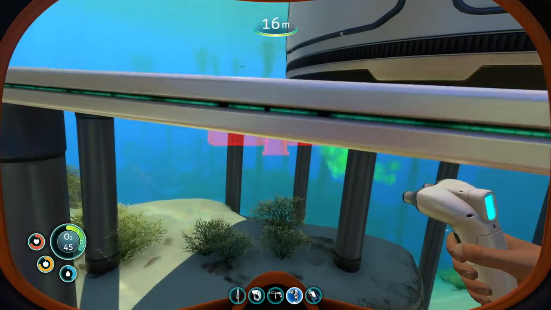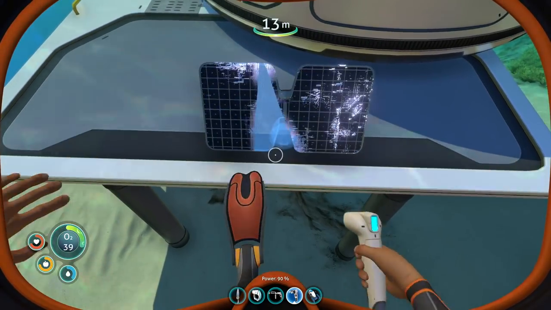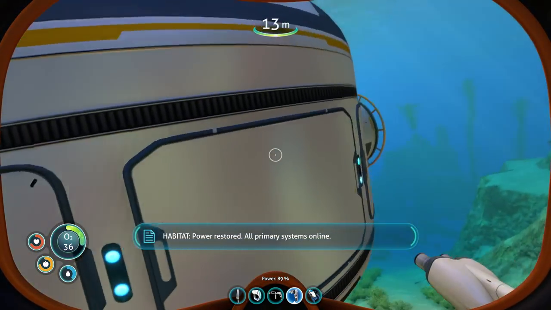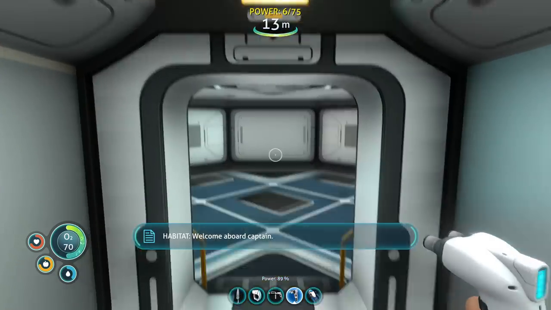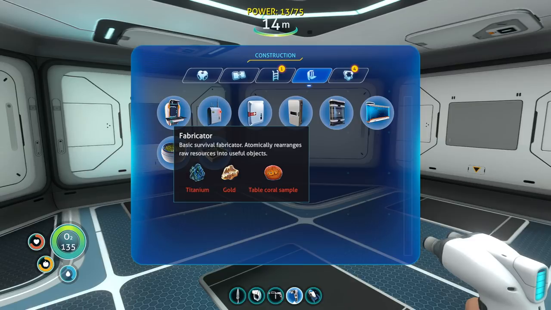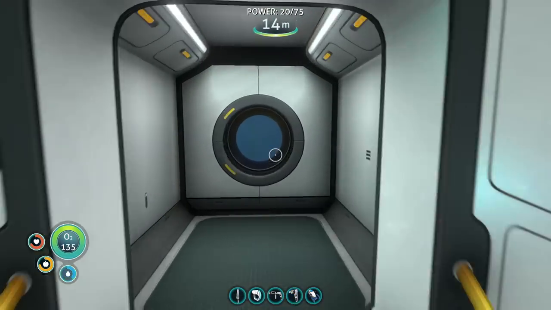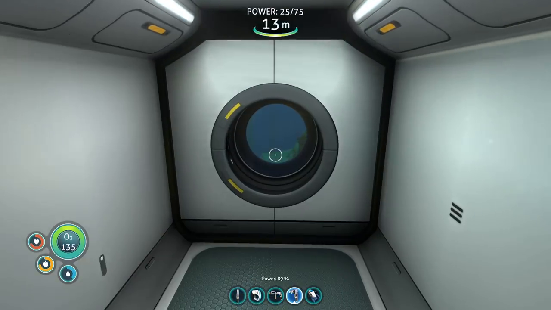So we'll just pop him over here somewhere. Doesn't really matter where you put it. It doesn't have to be in the line of sight. All right, so we've got this. Now we need to be making a fabricator. And we'll probably want to make some lockers as well. So let's see, what do we have here? Okay.